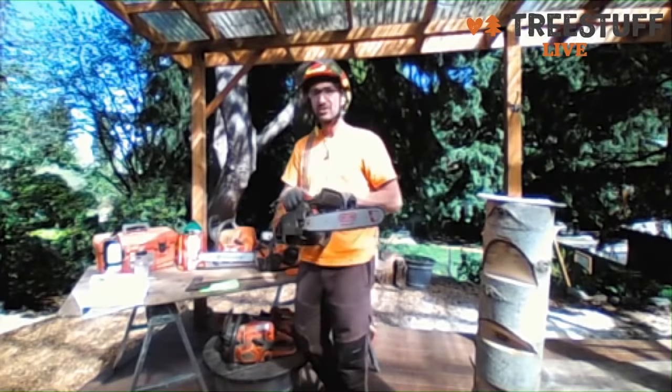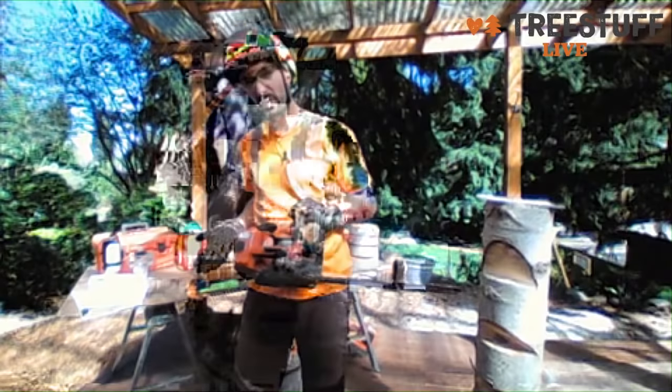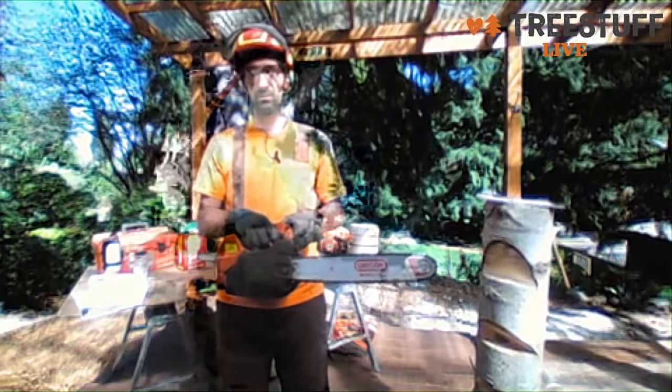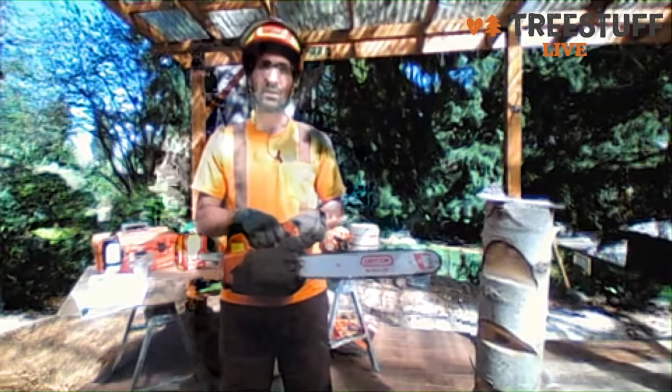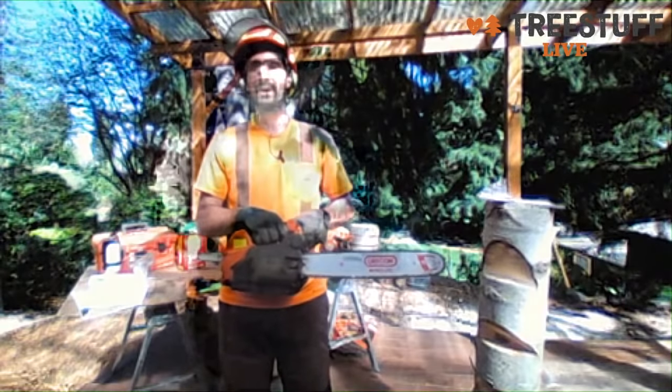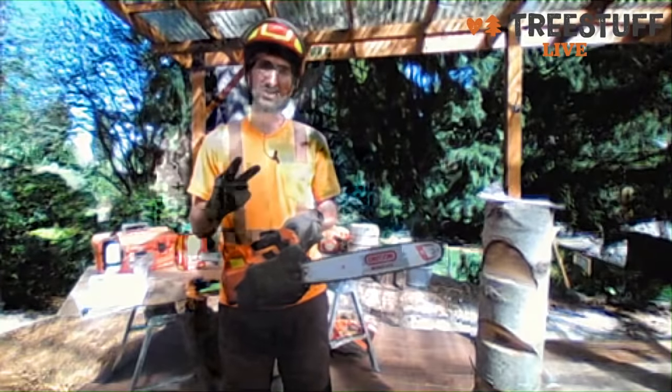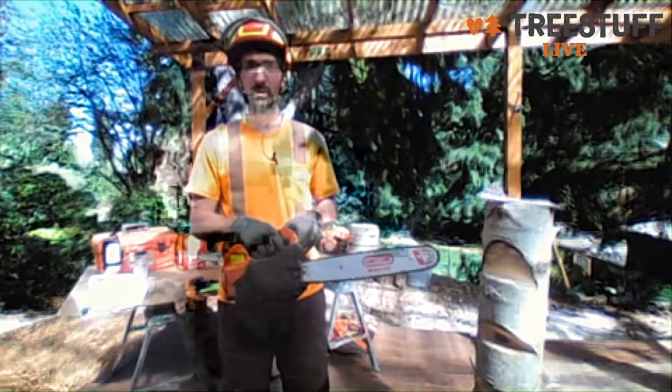So is this. Whether we're dealing with a top handle saw or a rear handle saw like we just had, this is a two-handed tool. It's extremely important. The potential to be injured by a chainsaw due to dangerous behaviors, particularly using it with one hand, is very real. And I don't want any of you to get hurt. I don't want to get hurt. I don't want to hear about it. So let's all do the best we can to, one, hold ourselves to a high standard, and two, hold those around us to a high standard so we all go home at the end of the day.